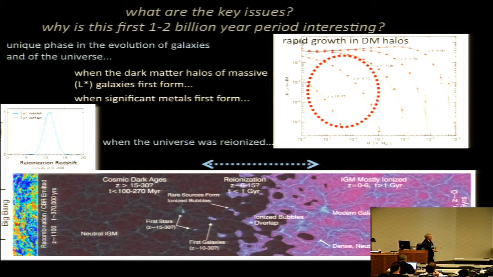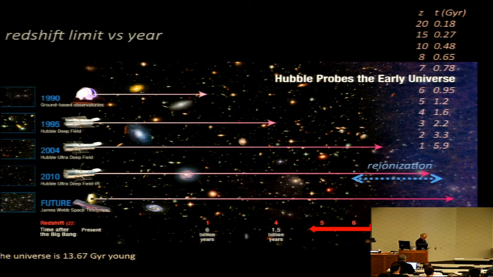So all in all, this is a period, between redshift 3 and our current limit around redshift 10, when so much was happening. And it's such a fun time to be working, and it's fun to relate the observational results with the models too. And so when the HUDF09 dataset came out, one of the things that we did was present this as a fascinating result for the media for pushing out further in time.